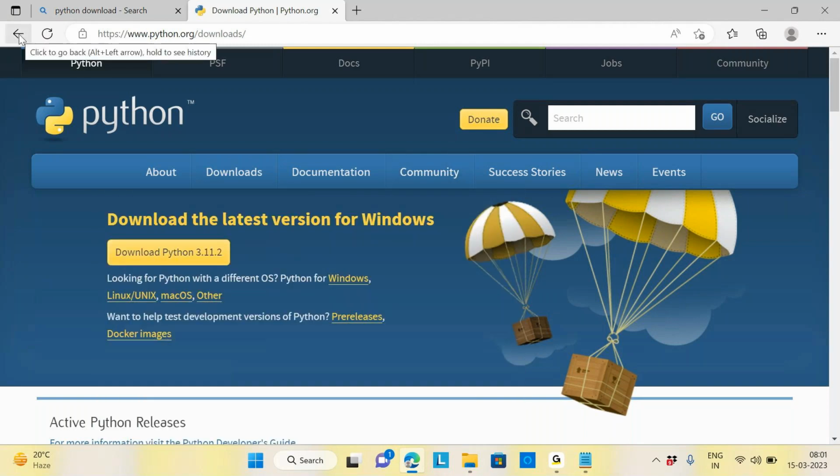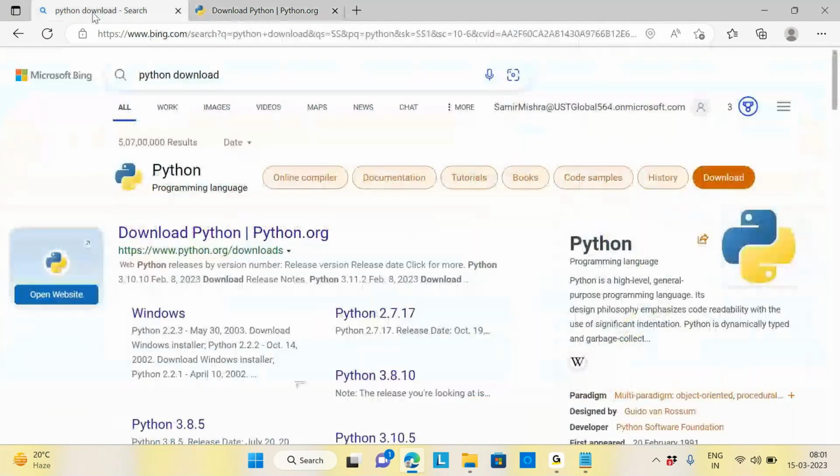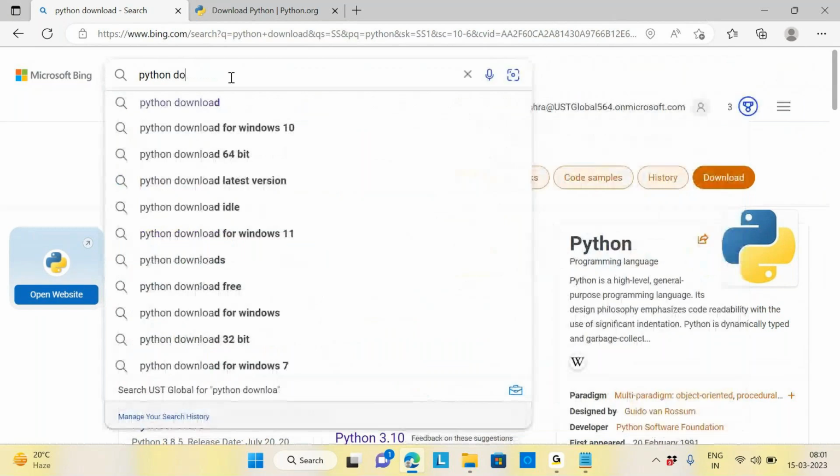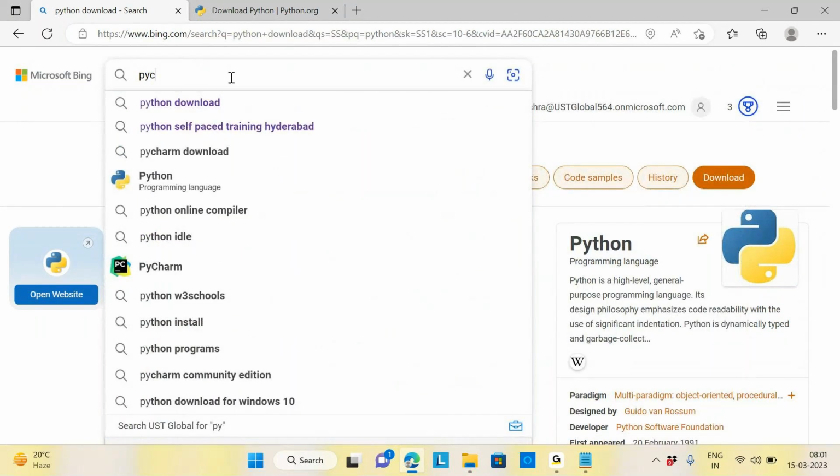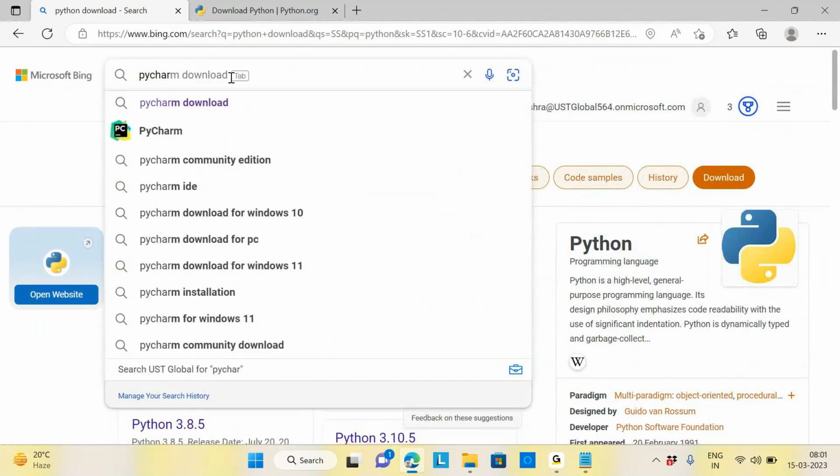Now after that, you need some kind of IDE. IDE, in the sense, some kind of graphical user interface where you write your code. There are multiple IDEs available. Industry uses so many IDE tools. One tool I can mention is called PyCharm, but we will not use that PyCharm. This is one tool we can download and install if you want. Somebody in a company may use this tool.